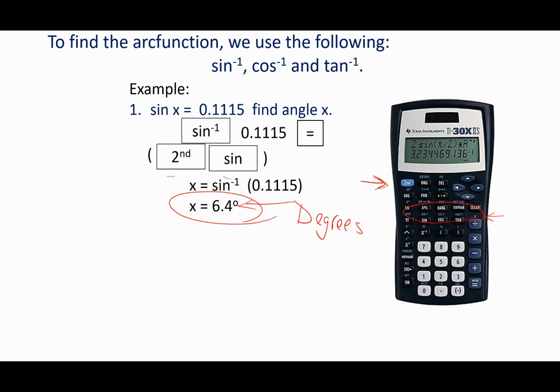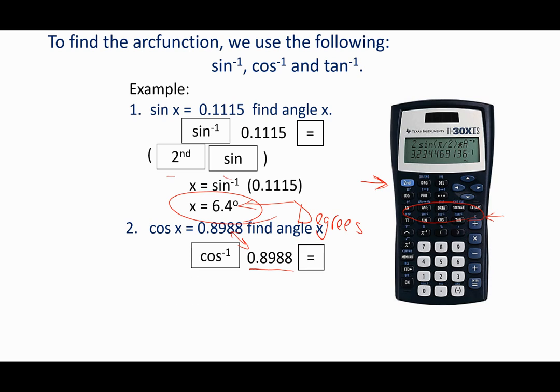which is our units. So if we're looking at the cosine of a number, 0.8988, we need to find the angle measurement. Again, we need that inverse function. We need the inverse function of whatever our answer is. These are the same, identical, whatever that ratio is. In this case, it could be 89/100, something that's in there. In order to activate this, we're going to hit our second button, which is, again, right here at the top.